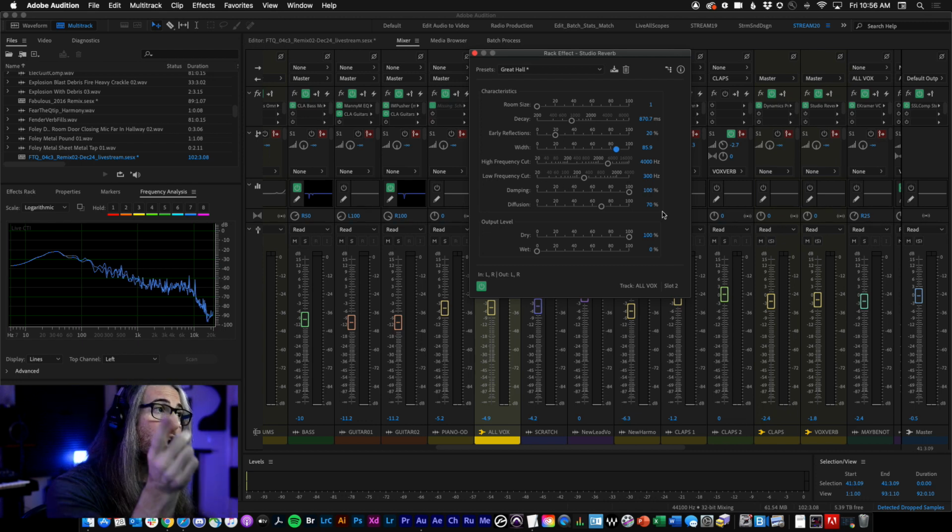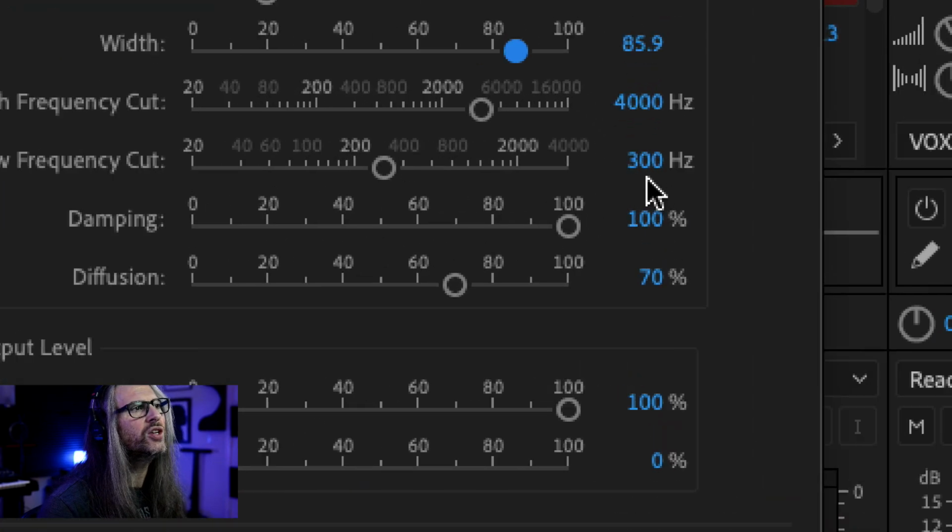The opposite of that, low frequency cut. So here, we don't want to reverberate any low frequency in my voice. What this is telling us is that at 300 hertz, we're not adding reverb to anything below 300, all right? Which is a good thing. You don't want to add reverb to my 60 hertz low end. It's just going to make it boomy and dark, and it's going to muddy up the mix.